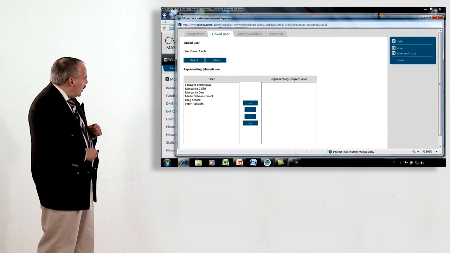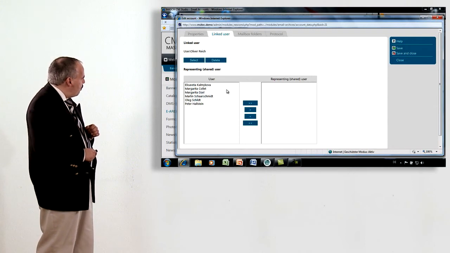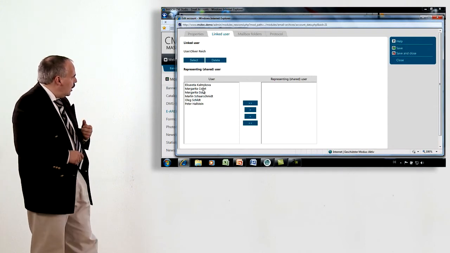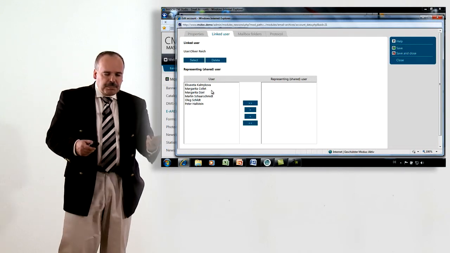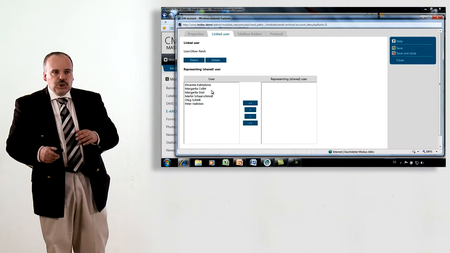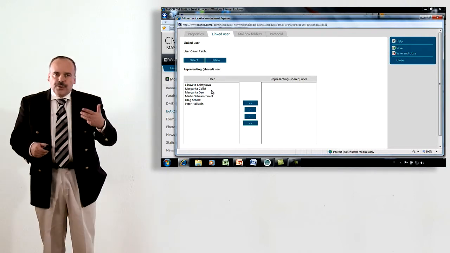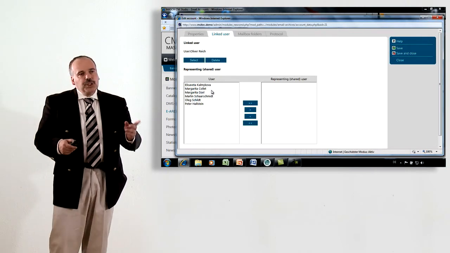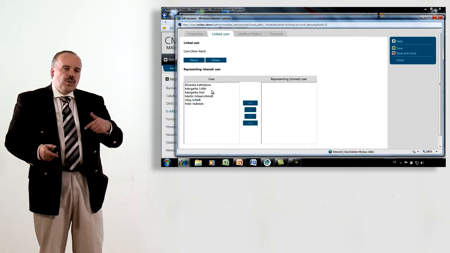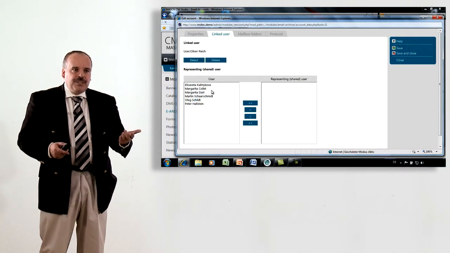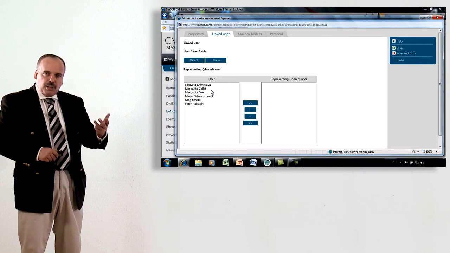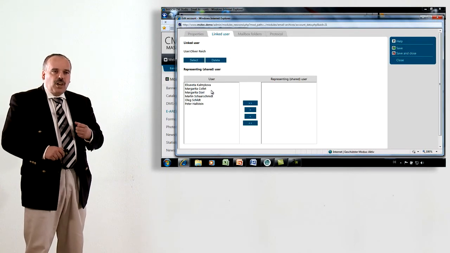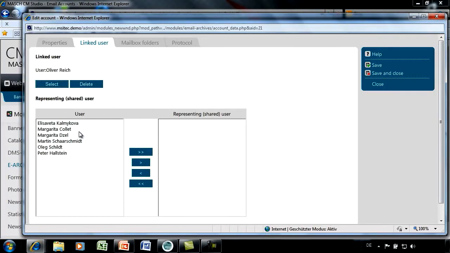And if he is working, for example, with Margarita Collette, one of our existing colleagues in one work group, together in the same department, and he also shares folders with her on the email server, then he should also have access to those folders in the archive system, so that he can see the shared folders, and the collaboration idea of our email system is followed by the email archiving solution as well.